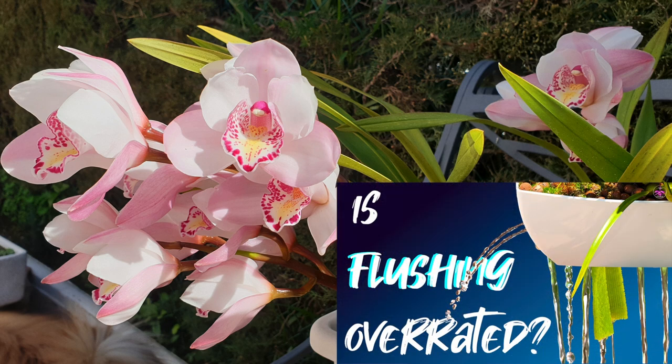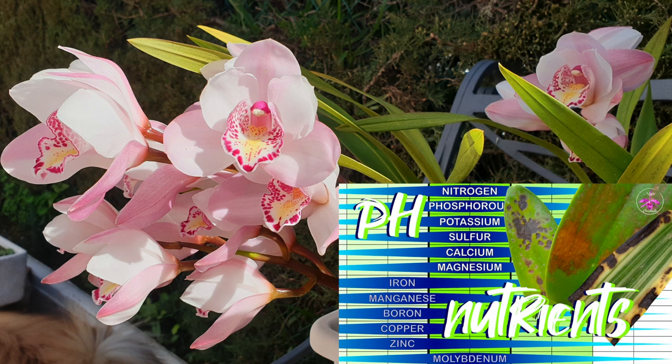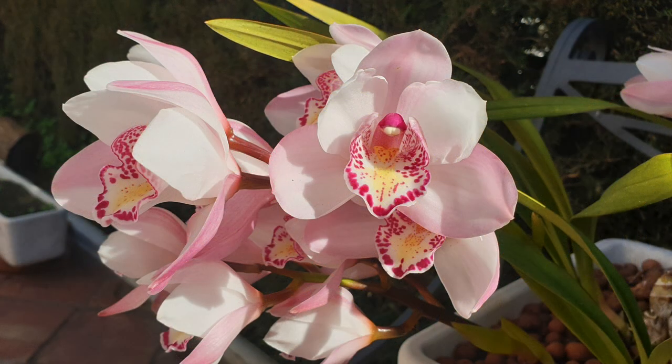We can safely say that 100 parts per million will not hurt any orchid, nor will there be any salt buildup if the flushing regime is maintained. However an orchid can come straight out of the gate and we may start playing catch up because it has taken us by surprise — and woohoo if that were to be the case. But playing catch up with nutrients is easy; reversing damage because of over-fertilizing is harder. So if it were to happen that we were playing catch up, doubling the PPM is absolutely advisable — but keep an eye on the surface of the media at all times.